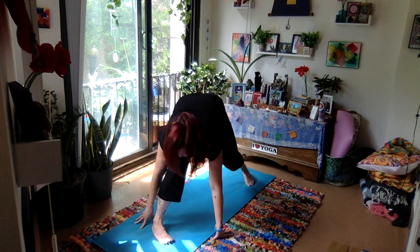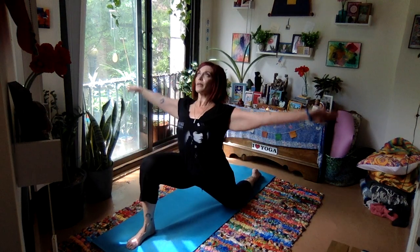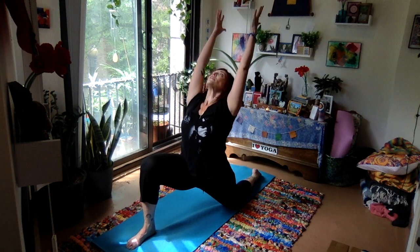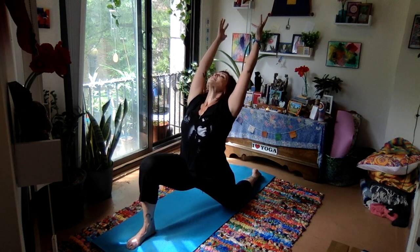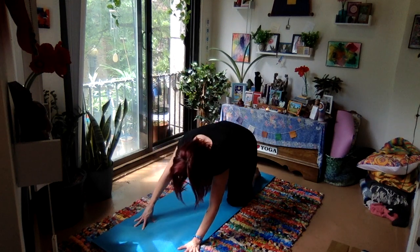Turn those right toes back to point to the top of the mat. Left knee down. Bring both arms up in this deep lunge. Big inhale. Good. Exhale. Again, back to child pose.